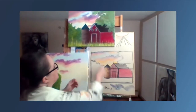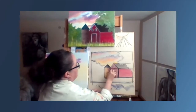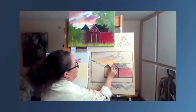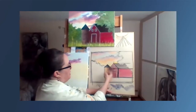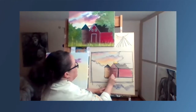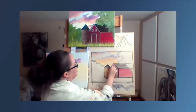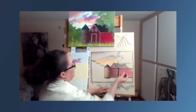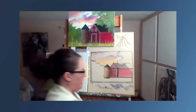And actually in the picture, I just noticed the barn is darker over there too. So go ahead and add some dark coming in from the left, flicking to the right on your siding. Forgot about that. Always coming in the same way that the texture is, right? So this texture is a smile. This texture on the barn is a straight line to the right. So blend those in also. Much darker brown, or if you wanted to go to sort of a black, you can do that also. Okay, there you go. So now it looks like these two come in and it's darker in there. All right, so you guys kind of play with that.